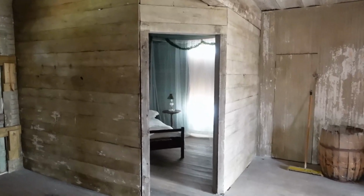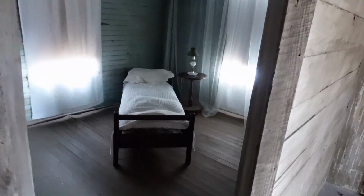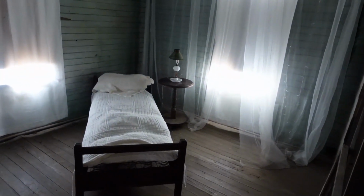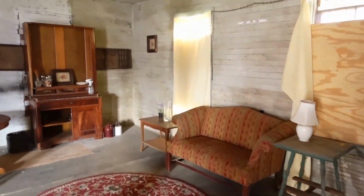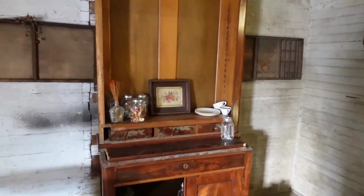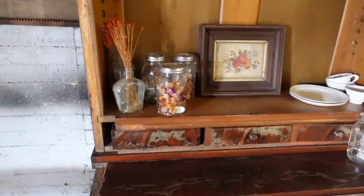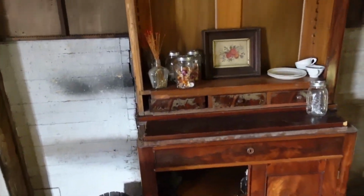And a movie company came in. This is where they would have set up their cameras and all in this little corner. And they would film back over towards the bedroom. This bedroom was actually, I believe, Katniss's sister's bedroom. There's a scene in the movie where Katniss is sitting on the bed talking to her little sister. And this would have been the kitchen area. And right behind that hutch, during the movie, there was a shelf on the wall where Katniss's mother kept all the herbs that she was making medicine with. Right there.